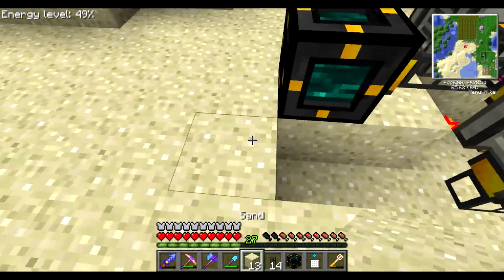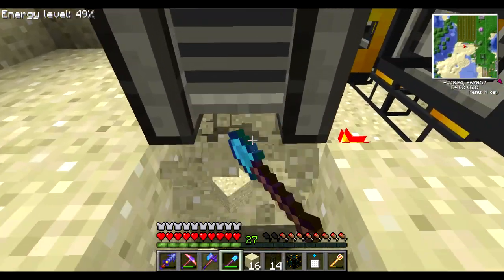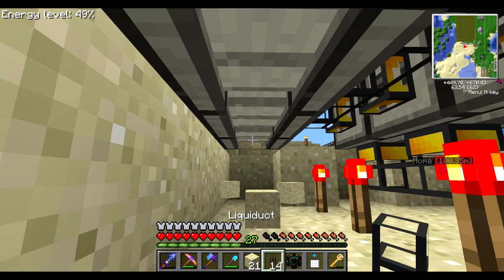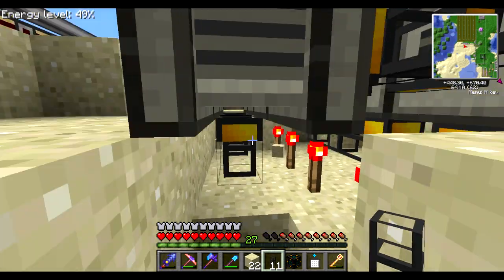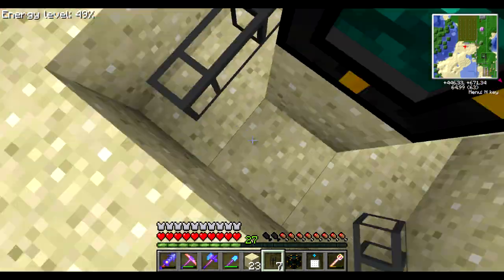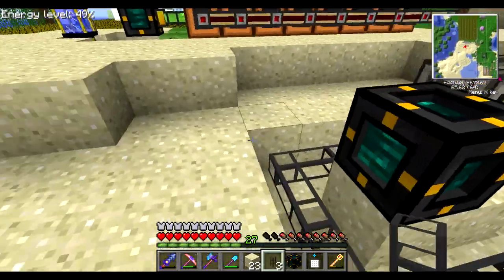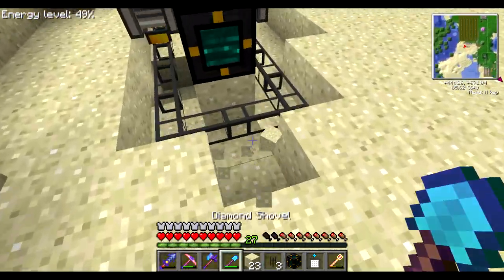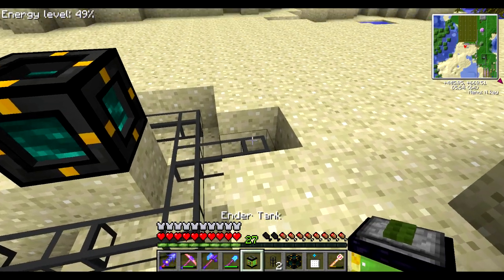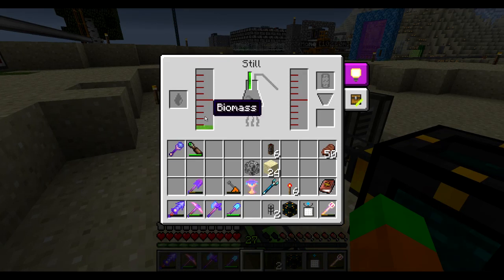And I'm gonna need to set it up a little bit, so this will be here, and this is going away. Okay, so 1, 2, 3, 4. This, and this, they're all connected. I don't need to change their mode, by default they're on the right mode. This will be here, and that will be an ender tank. That one, and change the mode to blue. And they should all get filled up with biomass.